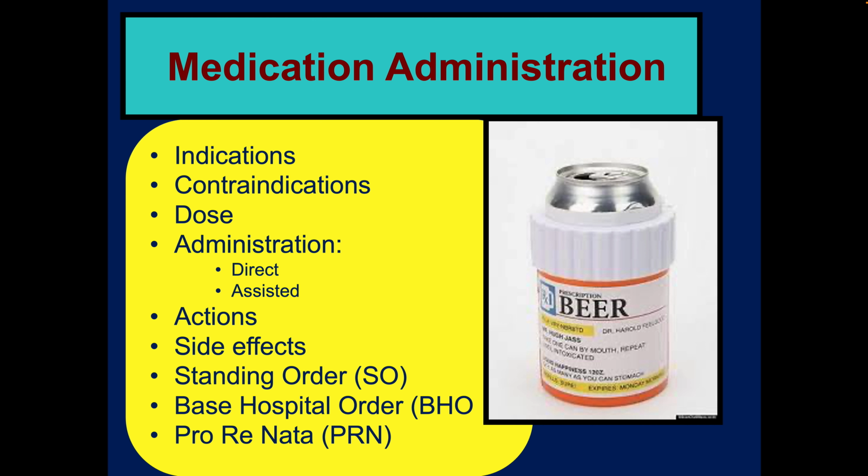When you do administer a medication, there's two ways of administering it for EMTs. If the medication is something that you as an EMT carry on your rig, so you're a firefighter EMT, an EMT on an ambulance, a rescue EMT, a lifeguard EMT, you have the medication in your kit. It could be epinephrine, it could be Narcan, oxygen. Those are all provided by direct administration.